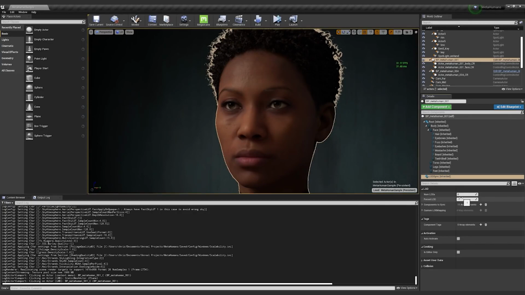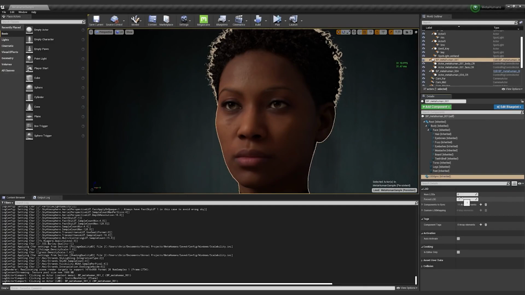Why that's important is because when you're changing mesh levels of detail and there are seams involved, you really want to make sure that you always have head level of detail 2 with body level of detail 1 or whatnot, because you need the vertices to line up, the skin weights to line up, the blend shapes to line up.